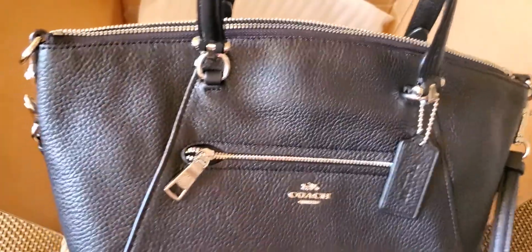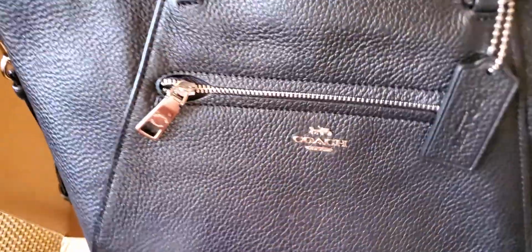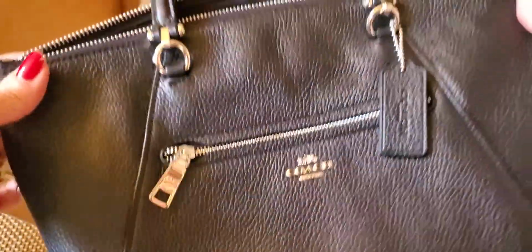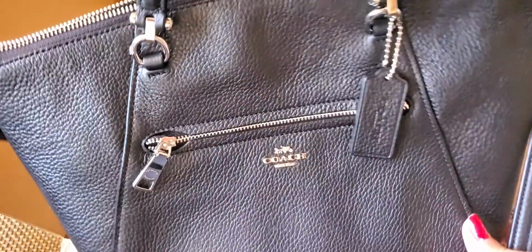Okay, so here we go. Got it all unpacked. I'm so glad that little glue spot is just glue that I can rub off. I was about to be angry. So this is the Prairie Satchel. The size is just what I wanted. It is a nice, kind of a medium-sized crossbody.